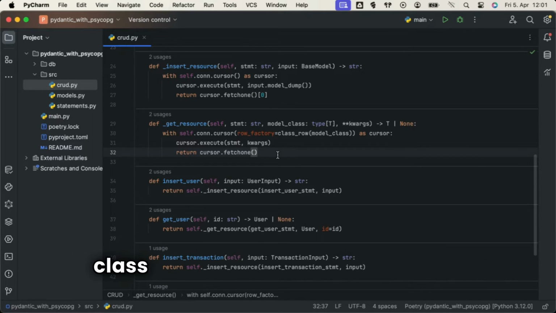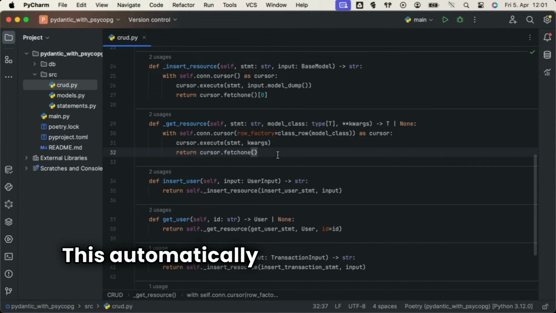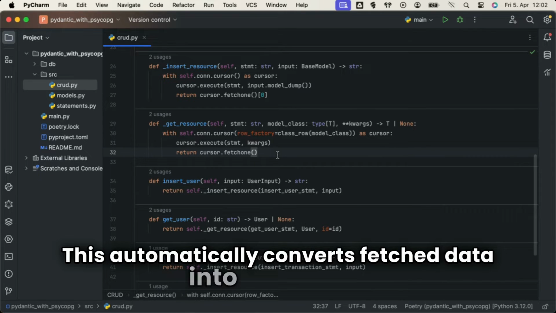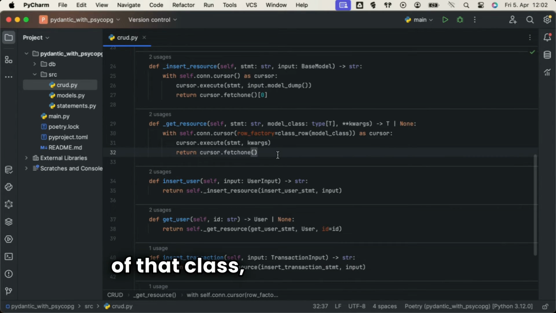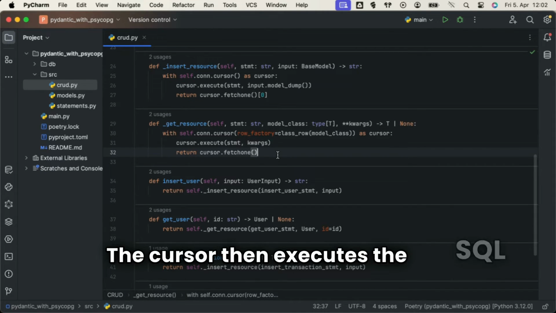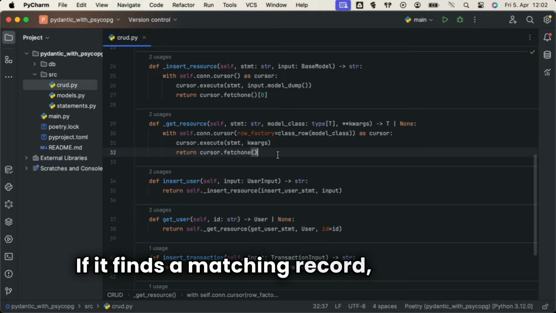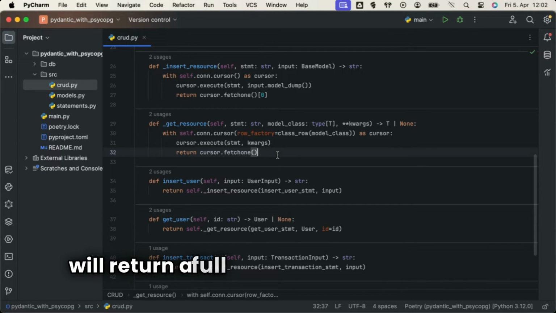You can pass a class as a row factory to the cursor. This automatically converts fetched data into instances of that class, a very elegant and efficient way to work with your data. The cursor then executes the SQL statement with any key value pairs you provide. If it finds a matching record, the cursor will return a full-fledged model instance.